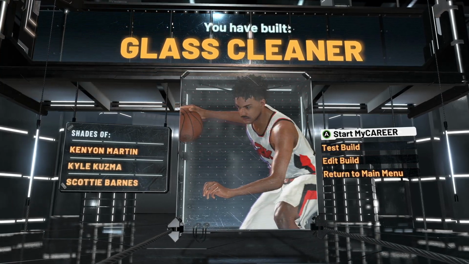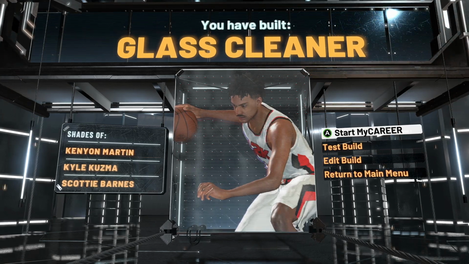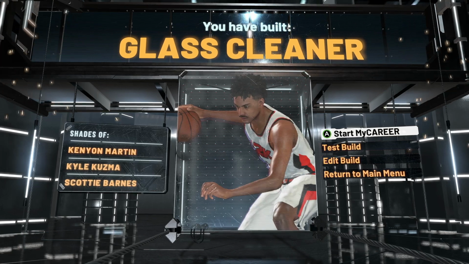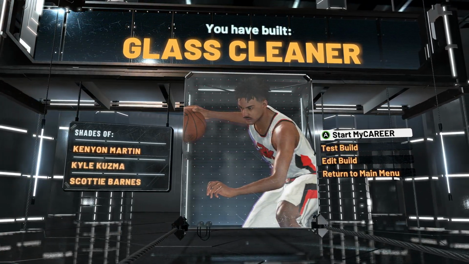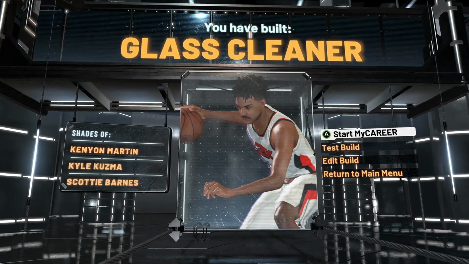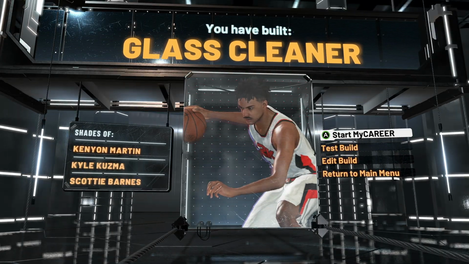And I understand rim protector takeover, or rim take, whatever you want to call it, is very important because of how bad or inconsistent paint defense is, or even rebound take or glass take, is very important for this build because you don't have the highest rebound stats. But you got to understand how important it is to have those +10s on your physicals on this build. But yeah, that's pretty much going to be the build.